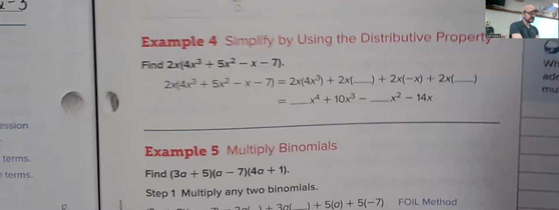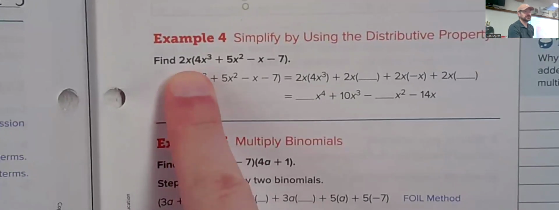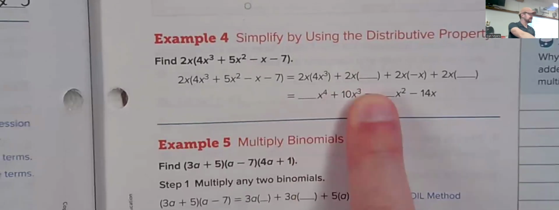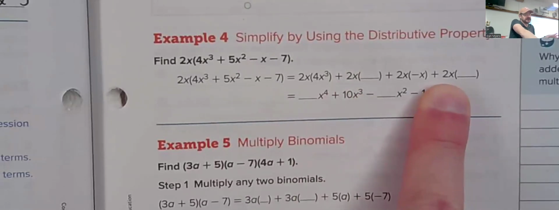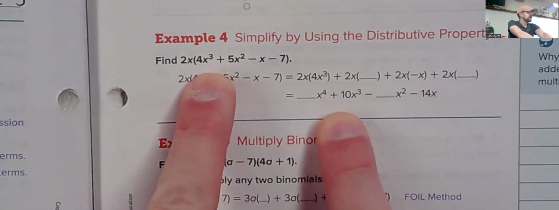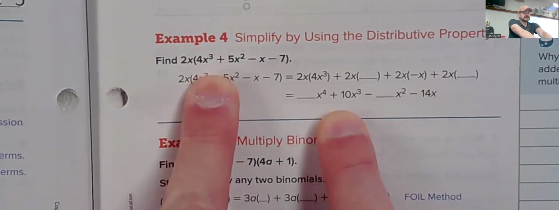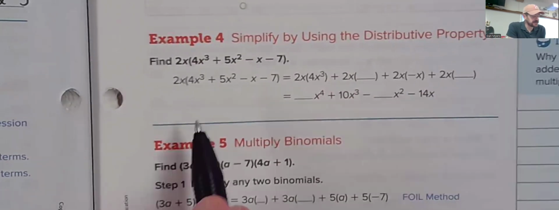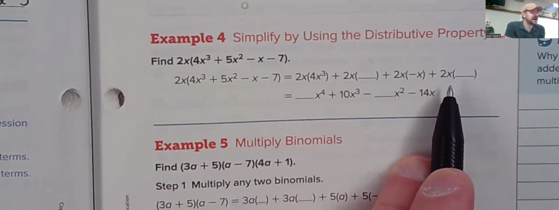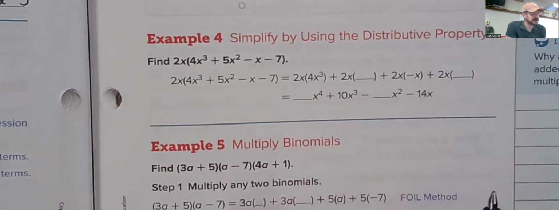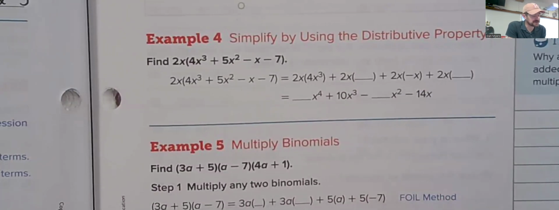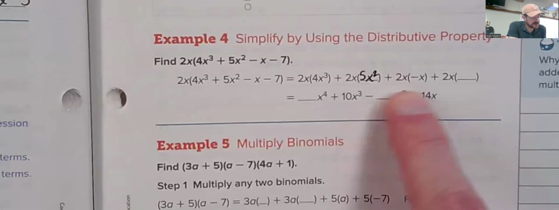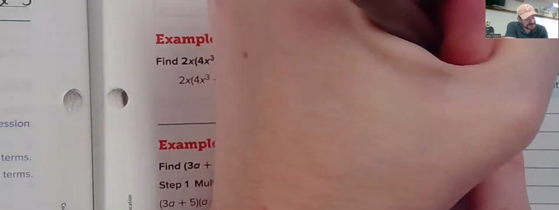So all you have to do is take the number or the term outside the parentheses and multiply it by everything on the inside. And again, I wouldn't even bother with this step here, even though it's written. We'll go ahead and fill it in. I would just go straight from here to the answer, just because you all are able to do that. This is stuff that you did lots and lots back in Algebra 1. So if you're using this method where you actually write out that second line, this is going to be 2x times 5x squared, negative x, and then 2x times -7.